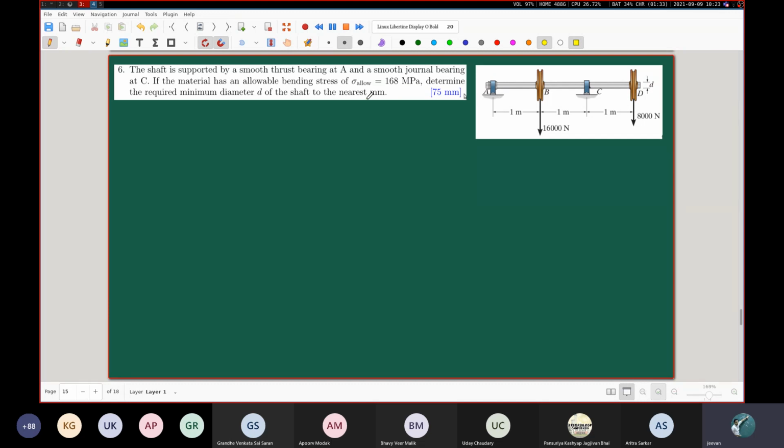So it's just a question of first finding out the reactive forces here, finding out the bending moment diagram, finding out where the maximum value of the bending moment is all along this shaft, and then just to use the formula that sigma is equal to minus My by I. Please also note that this is a shaft, meaning that this has a circular cross section. Okay. The real reason why I have put this up is to bring to your attention something else.